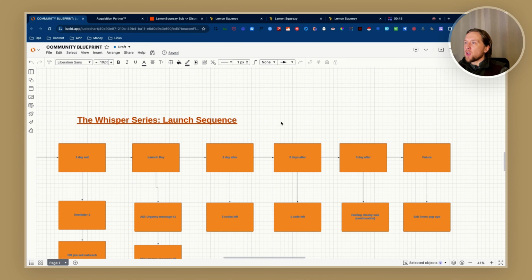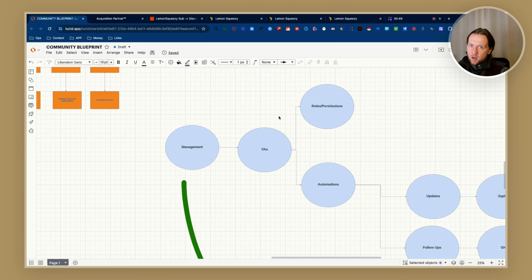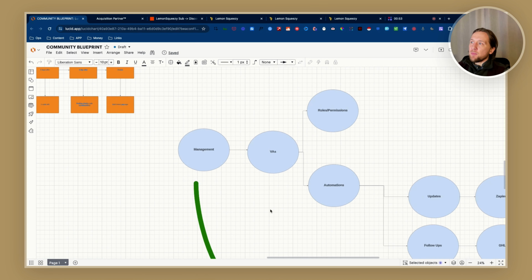Okay, so you've done all the hard work, you've done all of this promotion, you've DM'd people, you've done a little bit of outreach. You don't want all of that hard work to go to waste for people just to join and then leave. Okay, so it all starts with management, and one thing that you want to do is really take yourself out of that management.